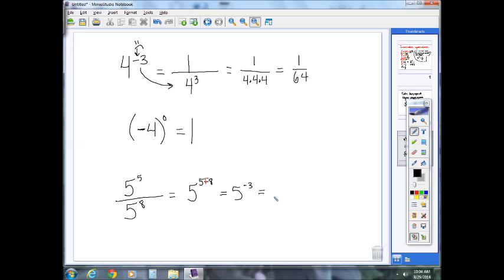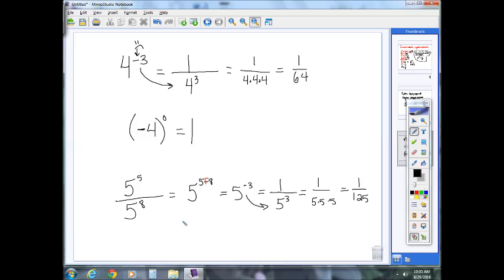Well, if I don't want you to write this as a negative exponent and I want all exponents to be happy, you would think to yourself, oh, Mrs. Pritchard, that 5 to the negative 3rd doesn't really belong there. It really belongs in the denominator. So you put 5 to the 3rd down there, and what do we put up in the numerator? We put a 1. And if I asked you to evaluate this, remember it would be 1 over 5 times 5 times 5, which is 1 over 125.